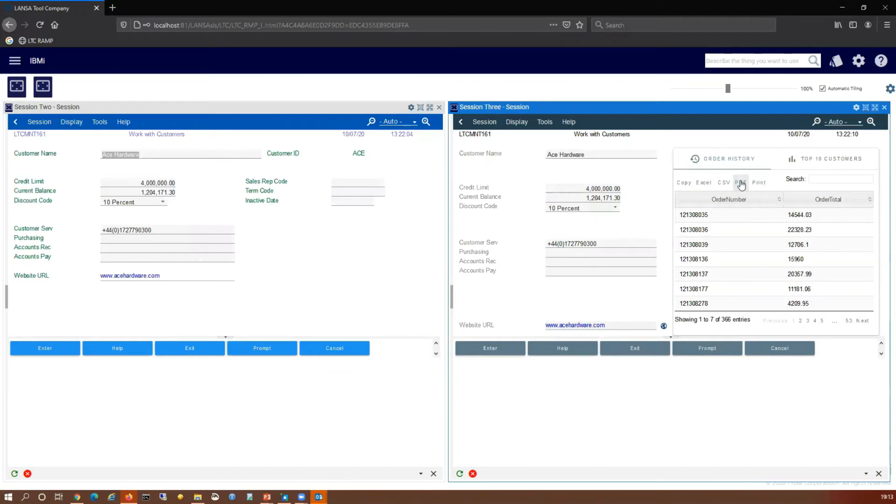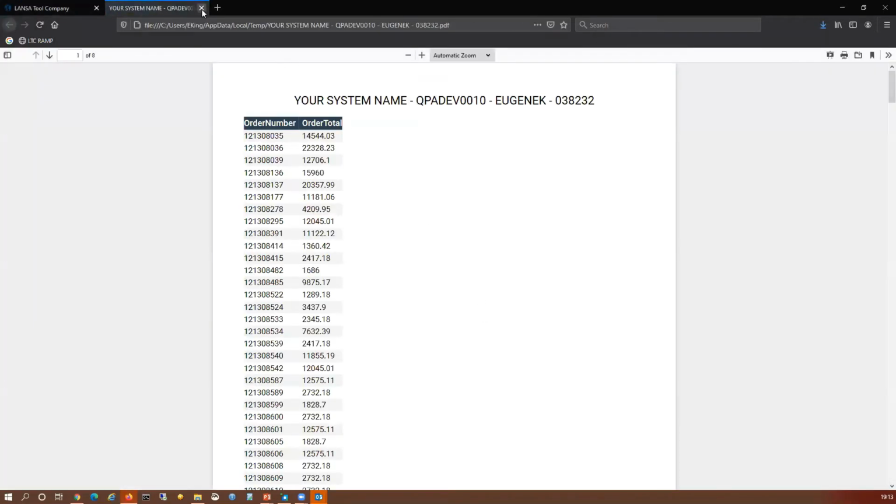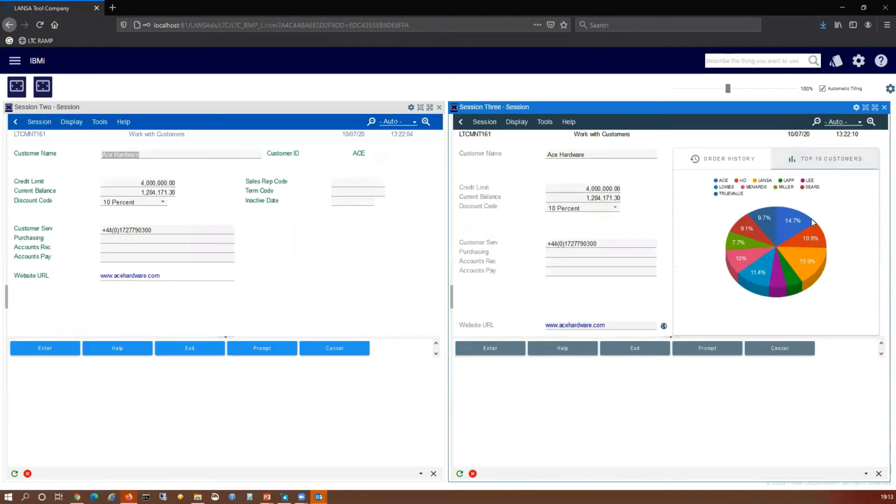And I can even download that to PDF, or CSV, Excel, and I can copy that data from there. And that's part of the data table. And I've also added a chart to allow me to see the top 10. So this is an example of the sorts of customizations that you can do using AXES. So on the left, out of the box, on the right, essentially a customized screen.